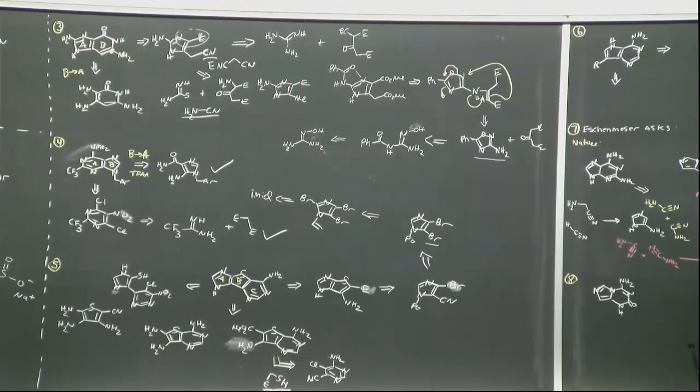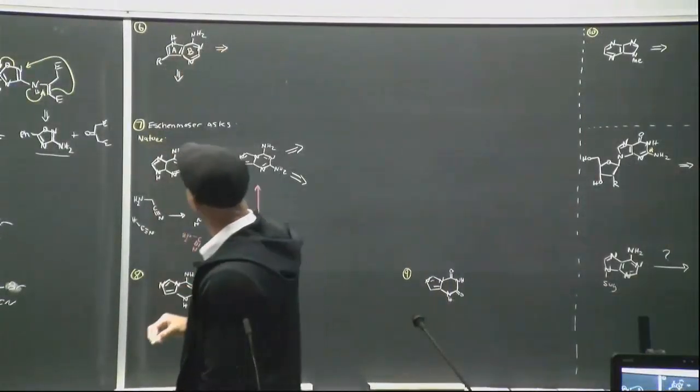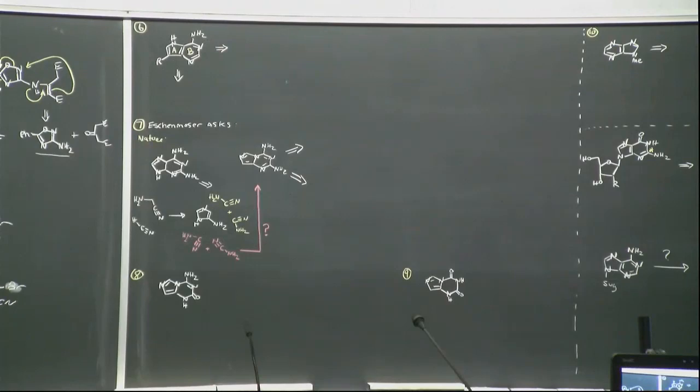All right, Elena, it's your turn. Problem number 6. This time, I've taken a carbon, and if you go to the front page of the handout, I've taken a carbon, or they have, out of the purine, where normally there's a nitrogen right here. Sorry, a nitrogen out of the purine, and replaced that nitrogen with a carbon. So this J. Med. Chem. paper, note that the R group is not any R group. It's a sugar. So your retrosynthetic analysis needs to be tied to that fact very closely.